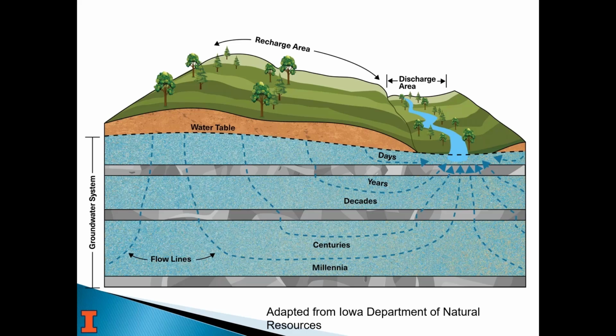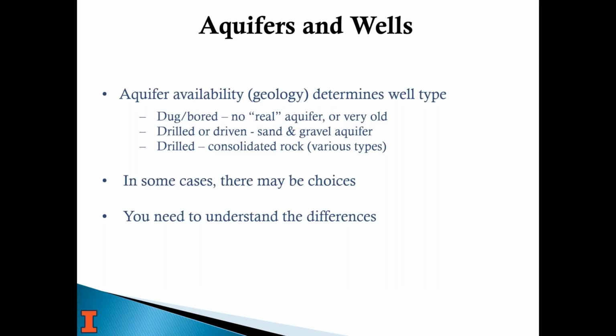And again, somebody from our state geological survey could explain that a lot better than I can. So as far as what you have where you live and where your well is, it's like any other mineral, whether you have oil or gold or whatever. If you have water, it depends on just how the geology is at your location.